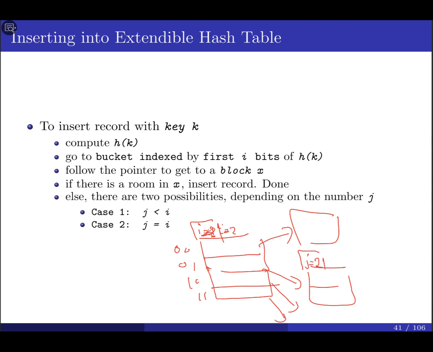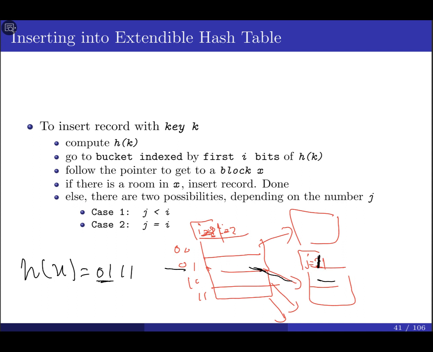Okay, the hash of k is, let's say, 0, 1, 0, 1, 1, 1. So you take the value of i equal to 0, 1, and follow this pointer. Value j equals 1, yeah.